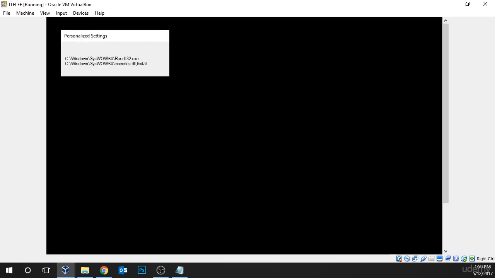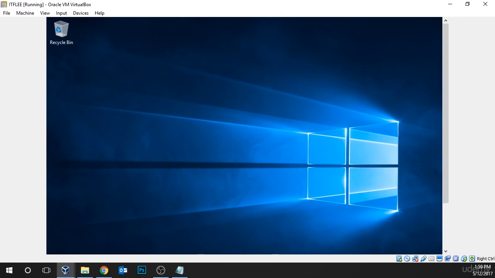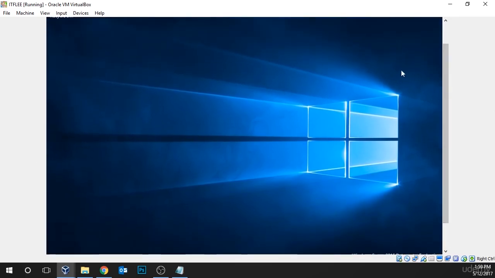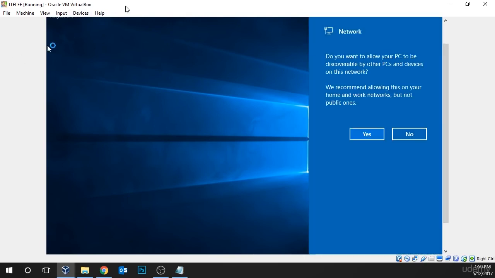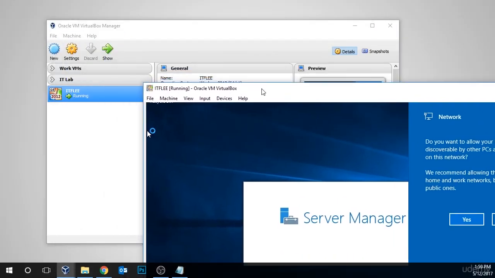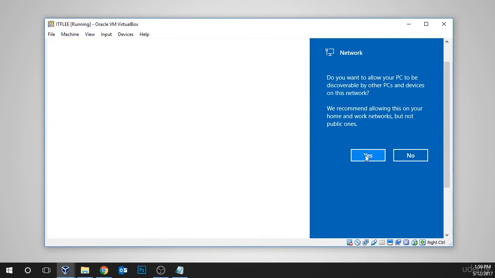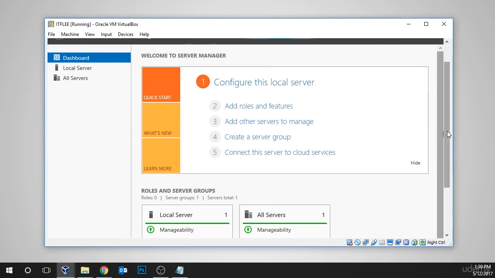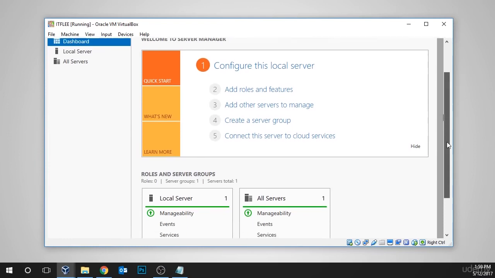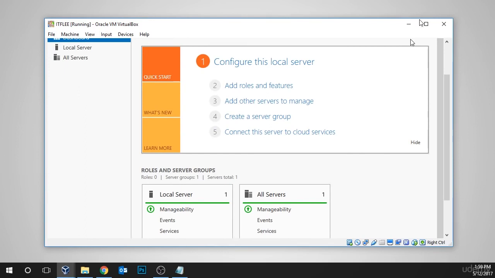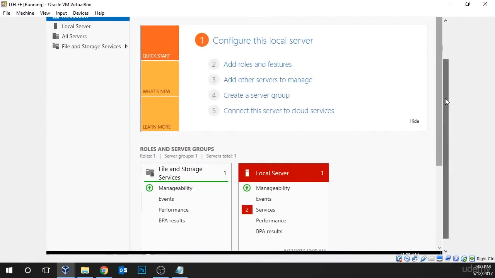The reason why we want to install the VirtualBox Guest Edition CD image is that it allows us to do things like copy and paste between our host computer and our VM, and it also makes the resolution dynamic so that the resolution of our VM will be adapted to whatever the size of this window is. So if I shrink down this window, the resolution of the VM will change so that it fits inside of this screen. We're going to go ahead and click yes and allow it to be discoverable. Also, that VirtualBox Guest Edition CD image will make it so we don't have to scroll up and down since it's resizing to fit the screen. So I'm just going to maximize this.